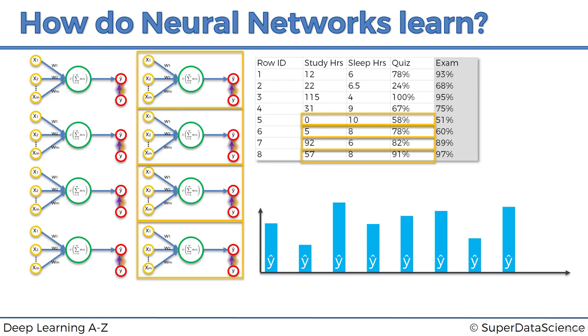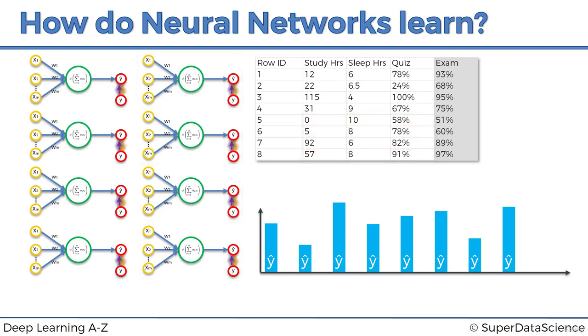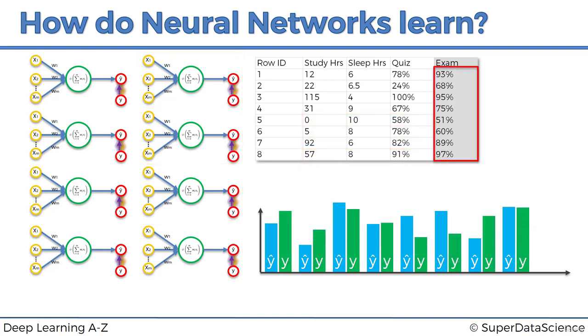Every time we just feed in a row into our neural network, we get a value. Then we compare to the actual value. So there are the actual values. For every single row, we have an actual value. And now, based on all of these differences between y hat and y, we can calculate the cost function, which is the sum of all of those squared differences between y hat and y, and all that is halved. And there's the cost function.